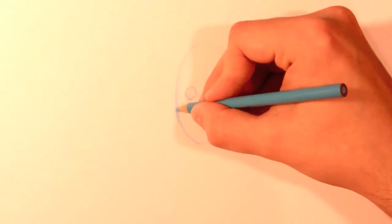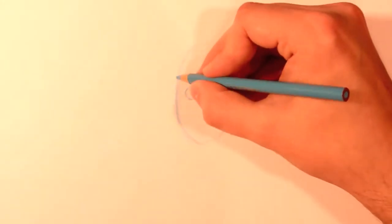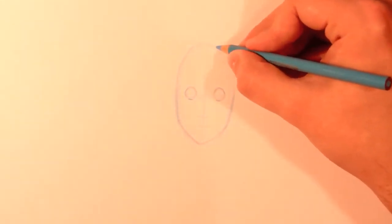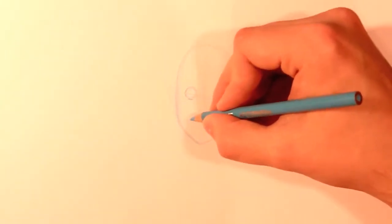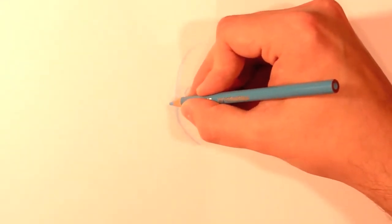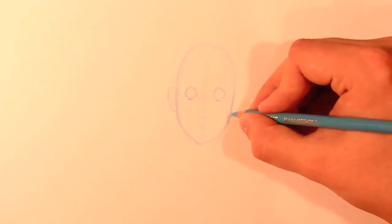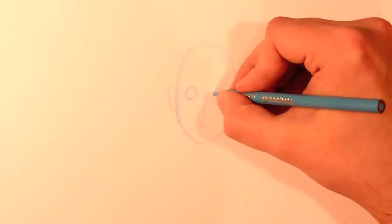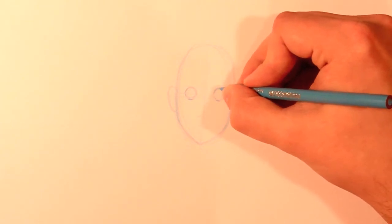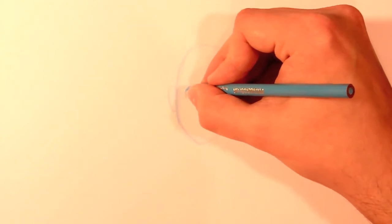Remember that the bottom of the jaw line lines up with the mouth, usually. And when you're drawing a woman, they don't have sharp curves. It's more rounded edges. Makes them a little bit more genteel. And also a little bit smaller ears than the men I like to do. Where it was usually from eyebrow to the bottom of the nose, just make them a little bit smaller. Just makes them seem a little bit more dainty.